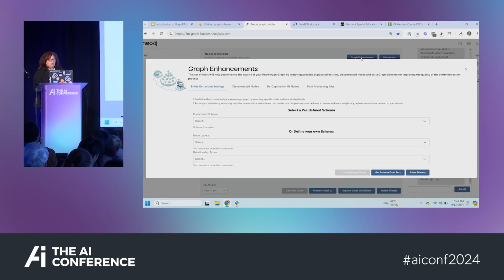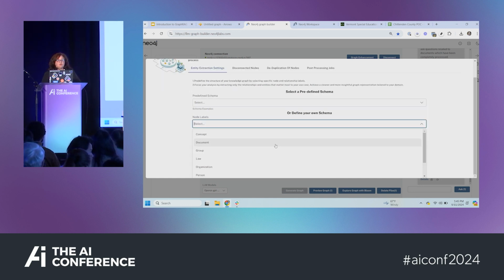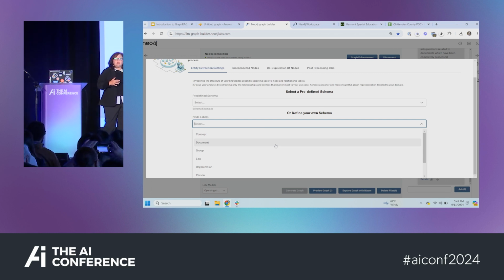So what we've done is we've built something called graph enhancements. In this case, you can define your own schema. For example, when I said take the time to draw your data, this is a way that you can use it.